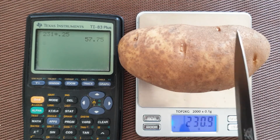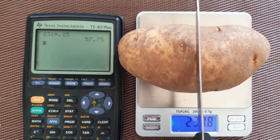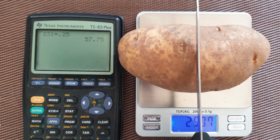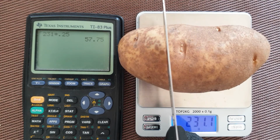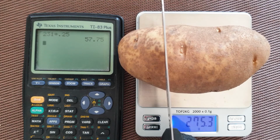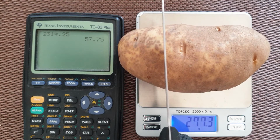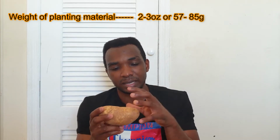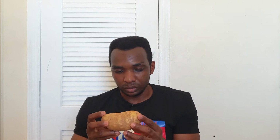So what I did was put down the Irish potato flat, and I kind of eyeball where half is. So when I eyeball where half is, I kind of eyeball where quarter is. So once I eyeball where quarter is, right, I cut the Irish potato there. So I know that I would basically be doing an approximation that is very close to the 57 grams that I need for my planting material to be.